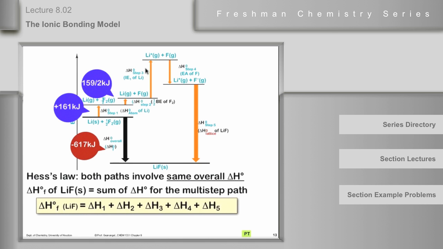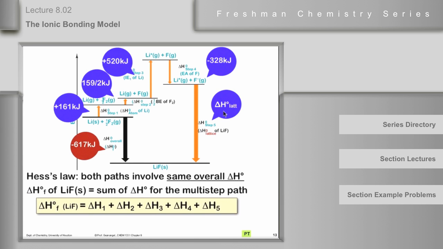The next step is just the ionization energy of lithium, a mole of lithium atoms. That's plus 520. We just saw that a minute ago. The electron affinity of fluorine is negative 328. I thank the person who told me that that's what that step was. Here is the magnitude of it. The table is in Chapter 8. We don't expect you to memorize it, but we do expect you to be able to use it. And the last thing here, we don't know what that is.